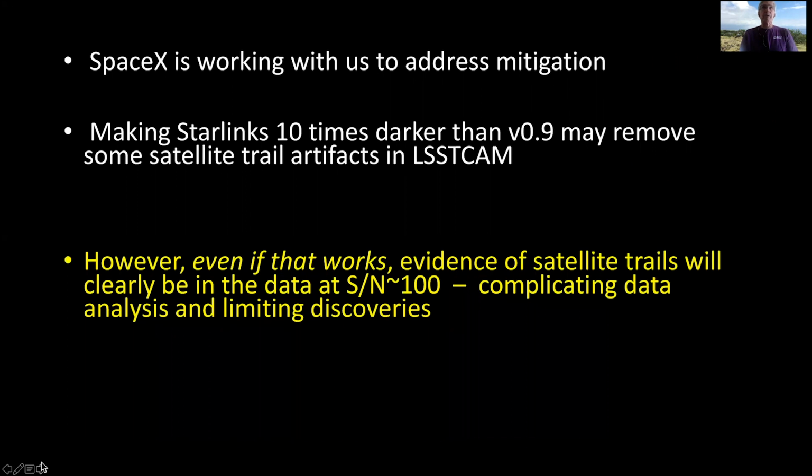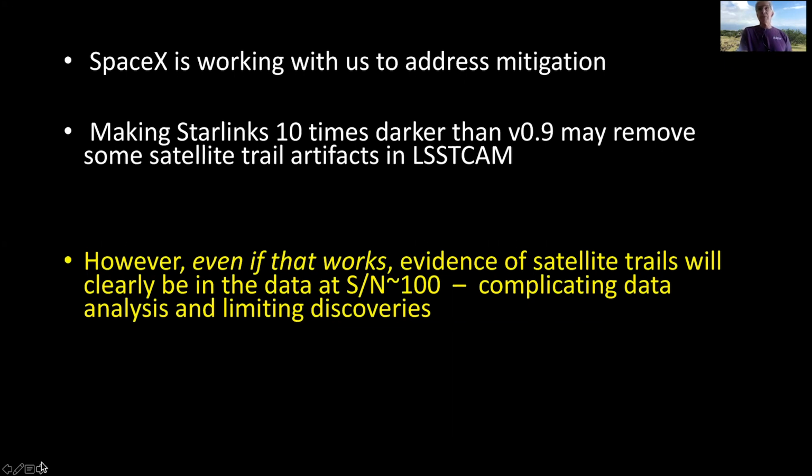There's something called VisorSat, which has been launched and will reach its operational orbit in another few weeks, and we'll be able to maybe look at it this fall. So SpaceX is working with us to address the mitigation. There are a lot of things that we're jointly trying to do. One of them is to make the Starlinks about 10 times darker than the V.9s.